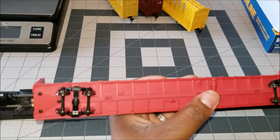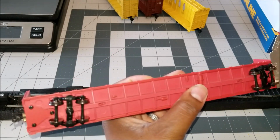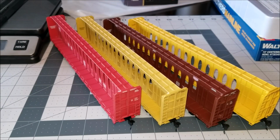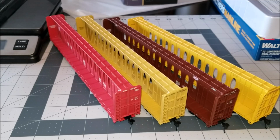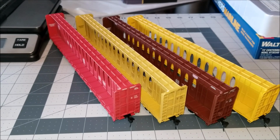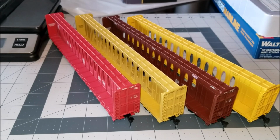Okay, and you know what, guys? This is pretty much concluding this portion of this video, or this entire video for that matter. Okay, guys, so that concludes this video. I hope you guys did enjoy it. We took a look at 4 of the Walthers MainLine Centerbeam Flatcars.